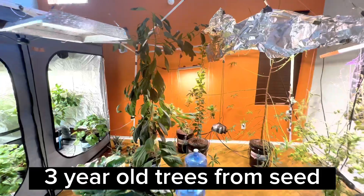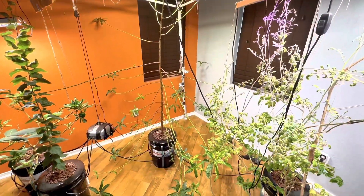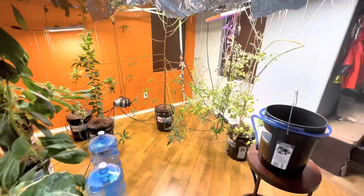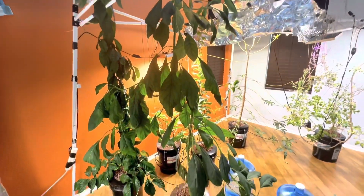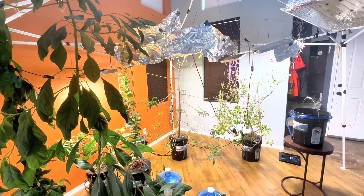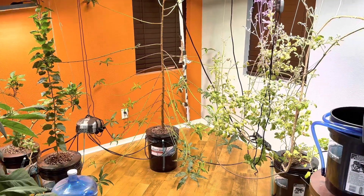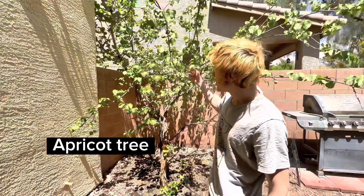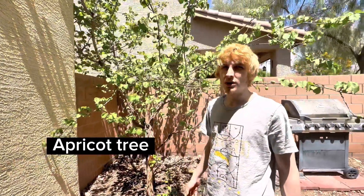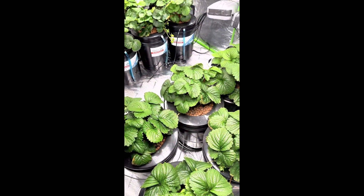Since there aren't many people growing trees indoors hydroponically year-round, I don't have a lot of resources beyond mimicking nature and independent research. Some trees won't even flower unless I put them in short cold days or long day environments. I haven't experimented much with dormancy indoors hydroponically because I live in the desert and have trouble getting plants cold. For the peach tree I'd probably shorten the light schedule rather than change temperature. The avocado doesn't need dormancy either. Where I live it's 10% humidity year-round, which can make temperature feel up to 10 degrees colder. This is only my second time watering these — I don't want the Rockwool cube at the top to dry up. They were at 2.3 EC so I watered with 50/50 to keep them there.